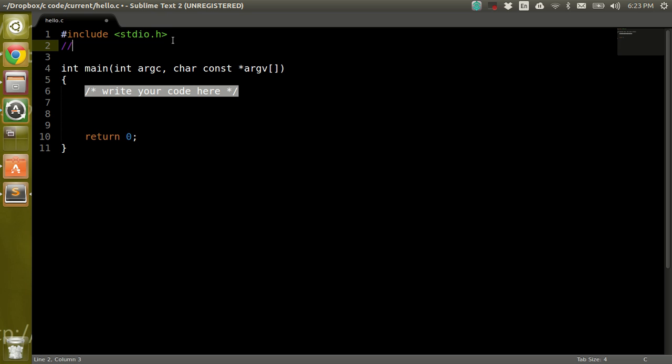If you're still curious to look where these files are, you can look into the user/include folder in your Linux or Unix distros. And after that, here I defined a function. It's the main function. Here is the name of the function, that's main, and this is the type of the function, that's int, and these are some arguments.